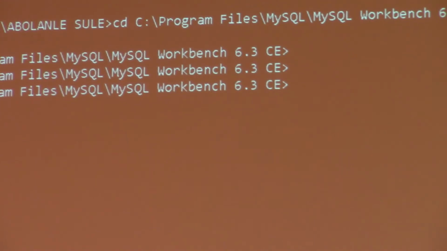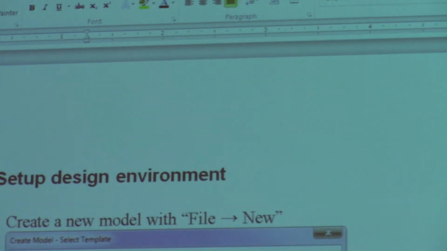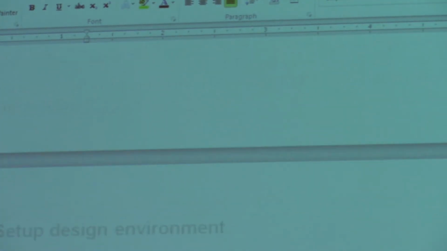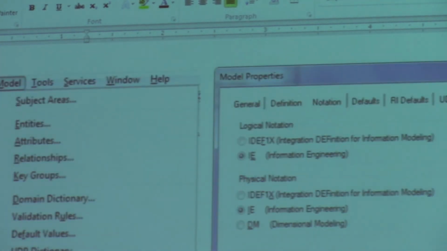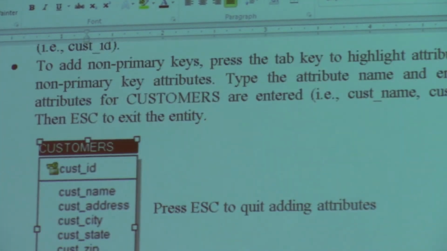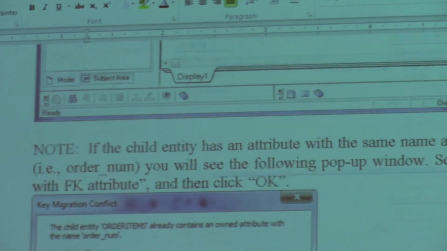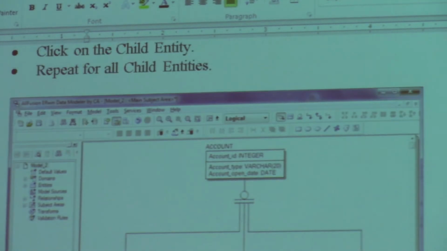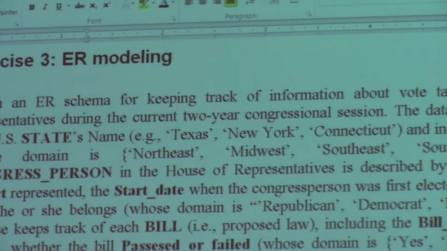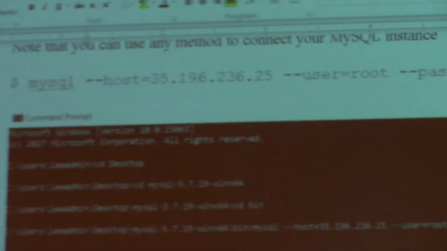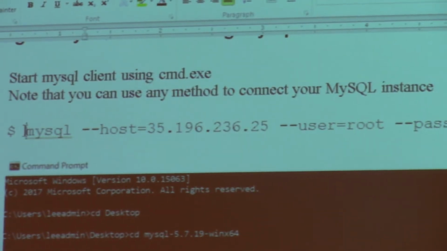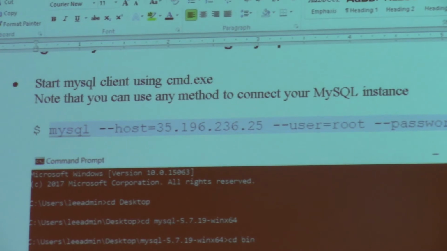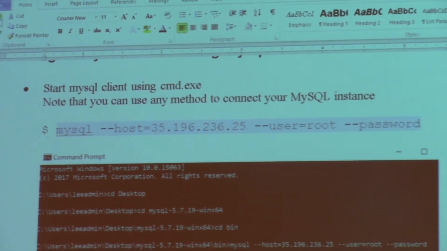So this is the command we use to connect. So copy out that command. So this is the command, just copy out, take it to your text editor.